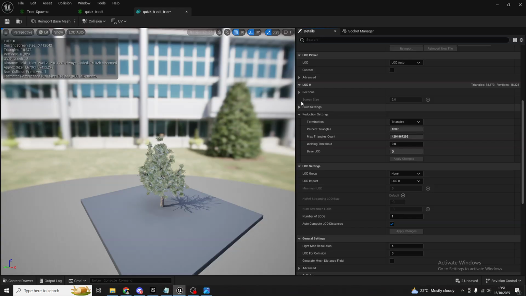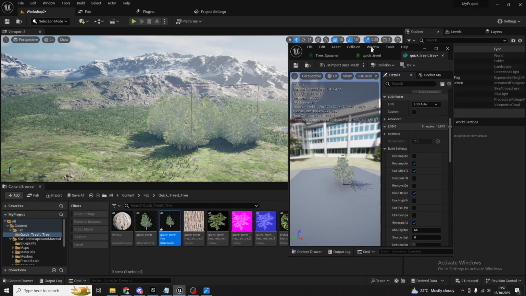I'm going to go for 0.1 for this one because it's extremely large. And once you're happy with that, hit apply, and that should decrease. There we go, looking much better. That should decrease the build size of your trees.